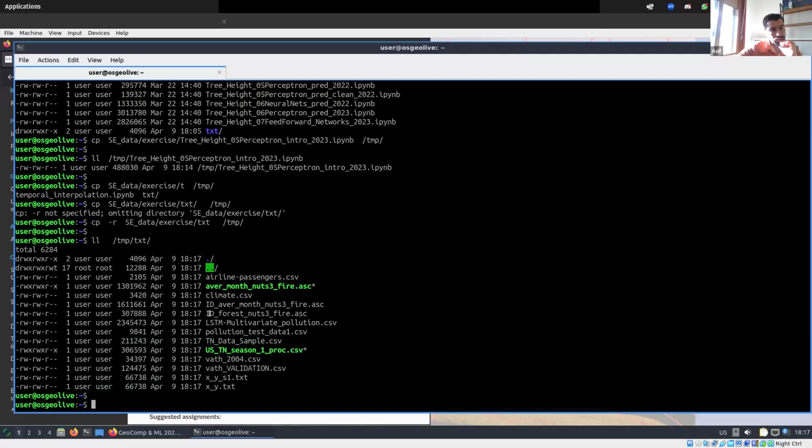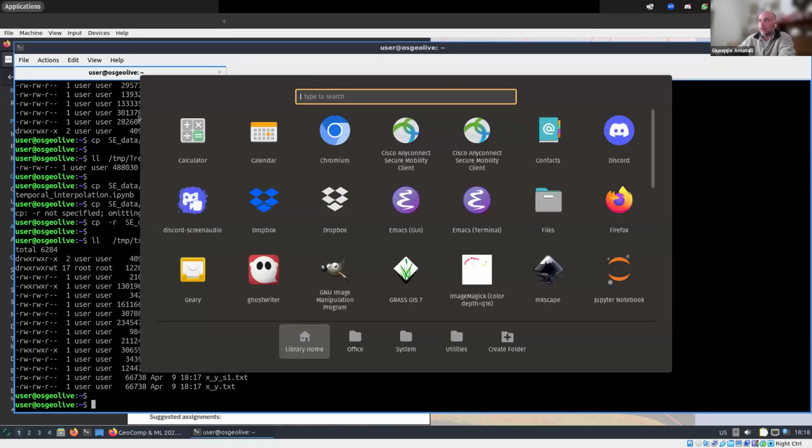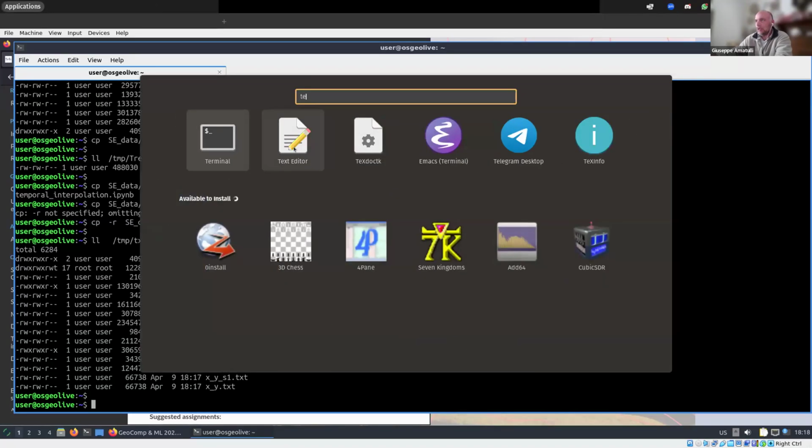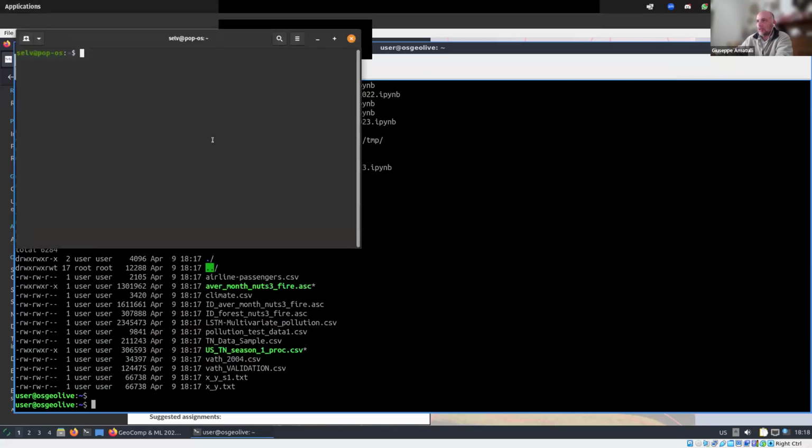So then the question was, can we copy also in the same way from my laptop to a server? I will show you, but I cannot run the command because for my server I need a VPN connection, so I am going to lose the connection if I do it. But this is the concept.